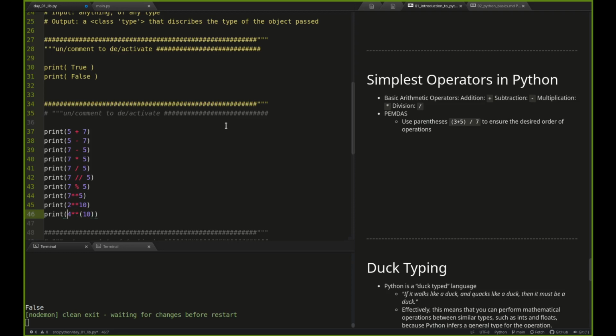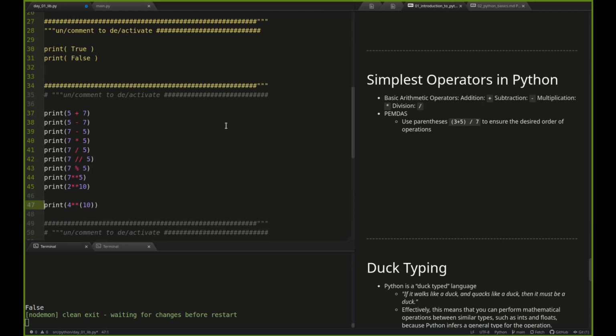square root. If you raise a number, so if I want to know, well, let's do a number that has a square root, 4 has a square root, but let's do another one. So 16, the square root of 16 is 4. So if I raise 16 to the power 1 over 2, and 2 is the root that I want, the second root of 16. If I wanted the third root or the fourth root, I'd do something like that, but usually you just want to do a square root. So you can do that, and this will actually give us 4.0, which is a float.